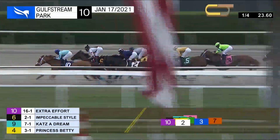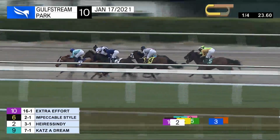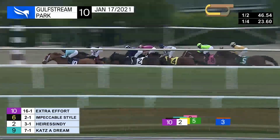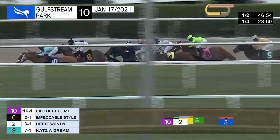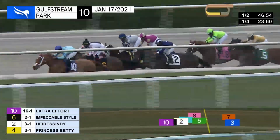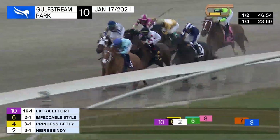And the final horse that we're going to talk about is the number 8 Sound Machine, a filly who I considered for picking on top in here, but she's just too inconsistent for me to take on top. On her best day, she can win a stake race like the Musical Romance, but she's just too inconsistent for me to take in here. Again, consistency's been a big thing for me in this. She's not been bad for the most part. She did finish off the board, though, in the Inside Information, but outside of that, not really too bad, but the wins are not necessarily coming for her, and for that reason, I'm going to be going against her in here, even though I did like the win in the Musical Romance, but just the inability to win races is pushing me away from her.